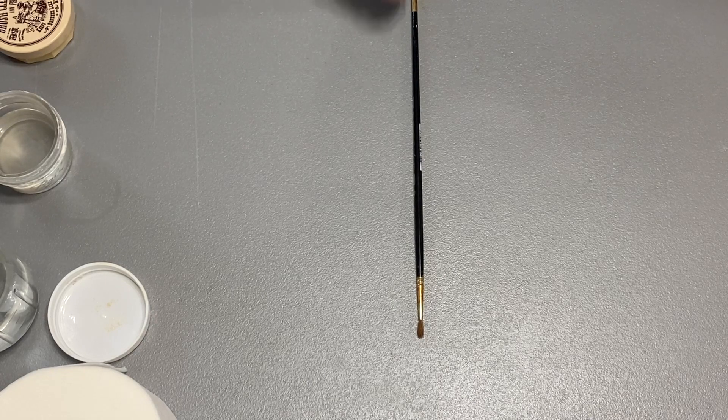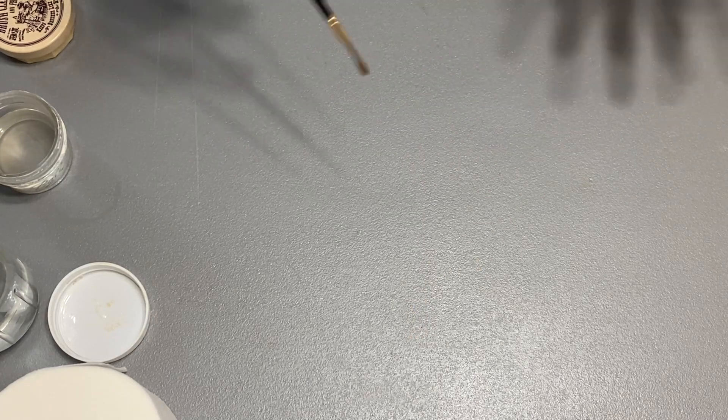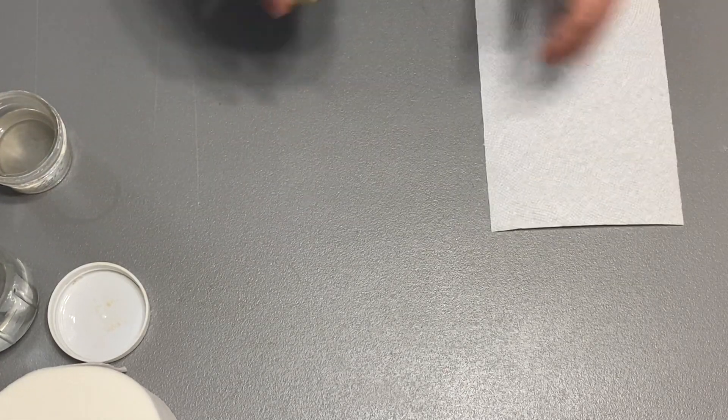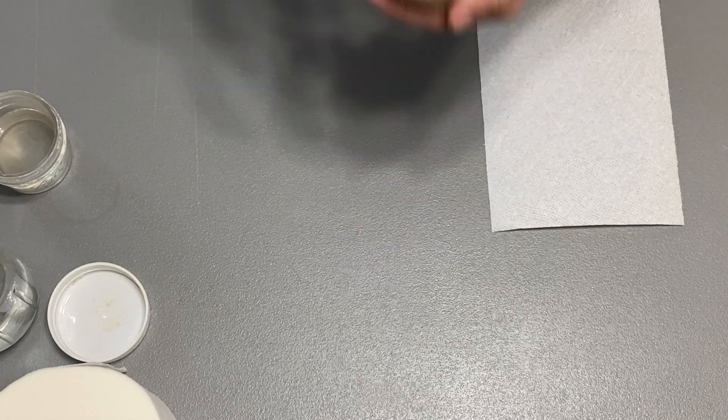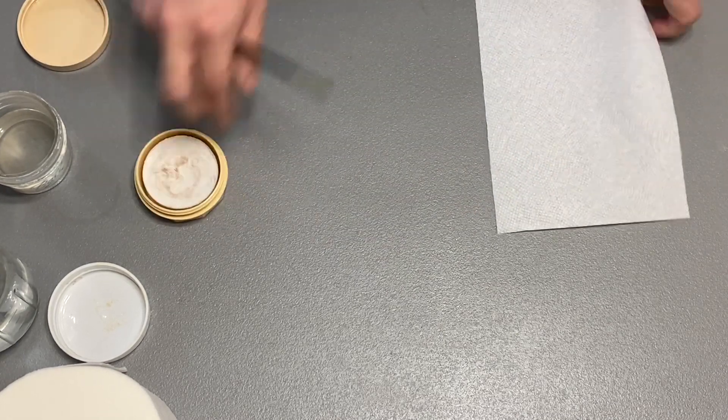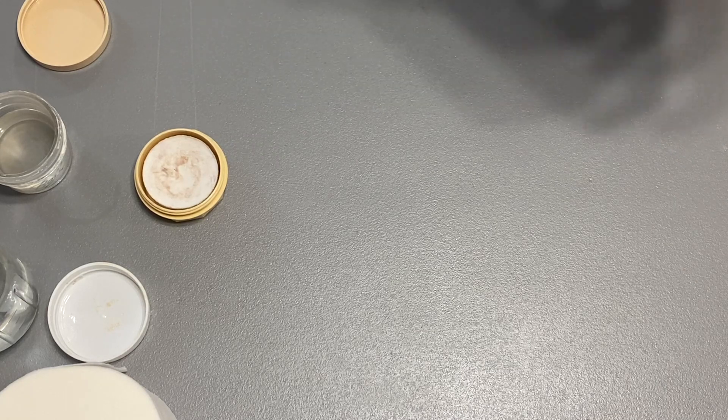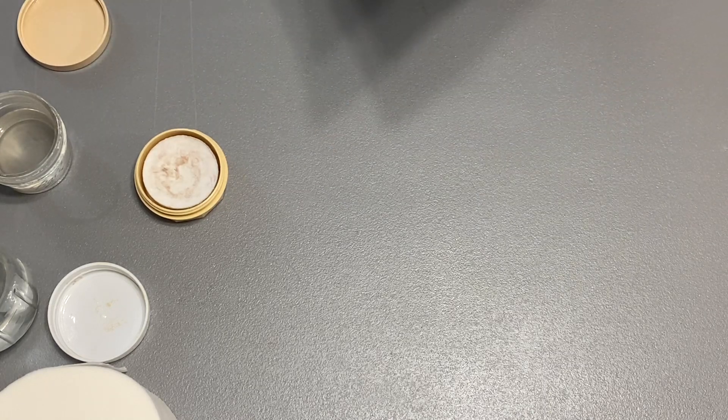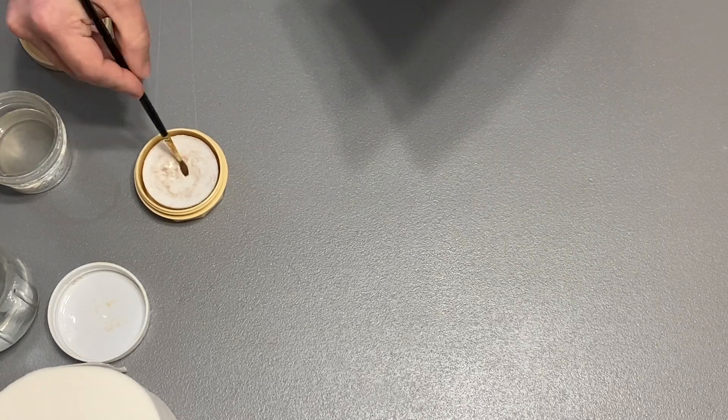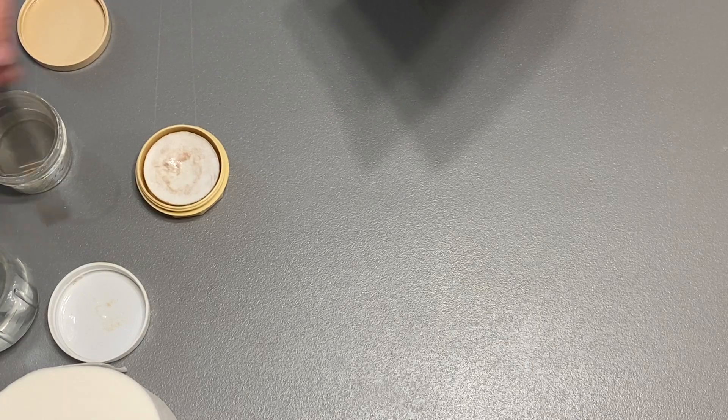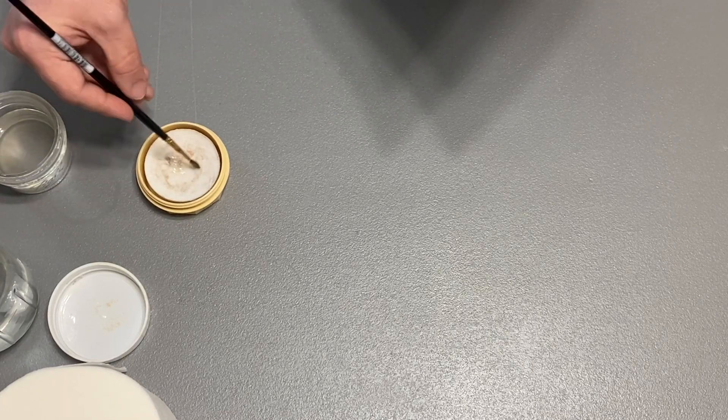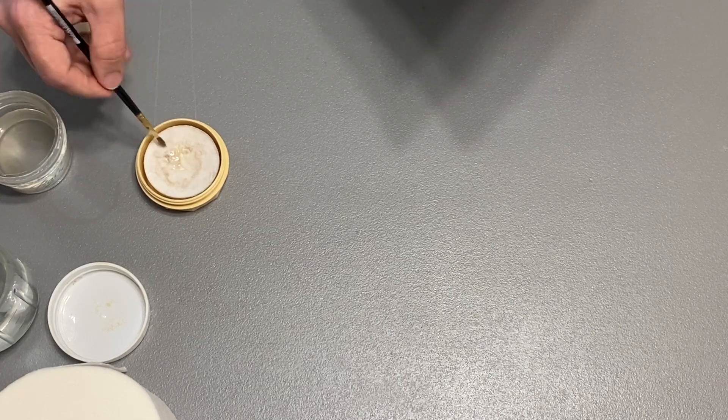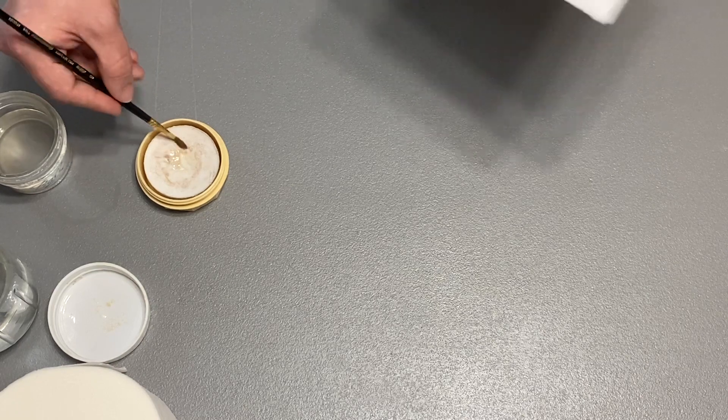I do this one a bit differently. I don't wrap them because they're so small. It's kind of difficult to wrap them. So instead what I do is I will use a different brush cleaner, the master's brush cleaner. And basically what I'm going to do is I'm going to clean it, but I'm going to let the soap dry into it overnight. I have not experienced any issues with this. It's sort of like when you buy a new brush, they use that starchy glue mixture to maintain the shape of the brush. This is kind of what we're doing with the soap.